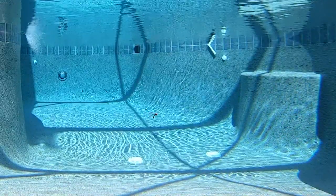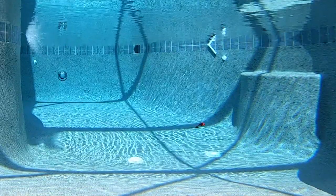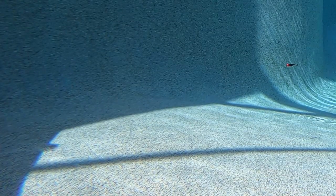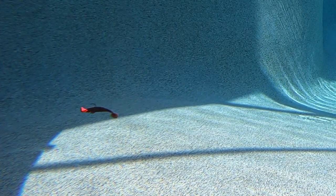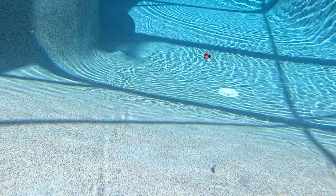This bait is jointed near the tail and allows the Booster Wake to track straight and stay balanced. The wide kicking tail and fins give this bait a realistic baitfish profile, and the ribbed body adds water displacement and a textured feel that fish just can't resist. This soft plastic ribbed body makes bass hold onto the bait longer.